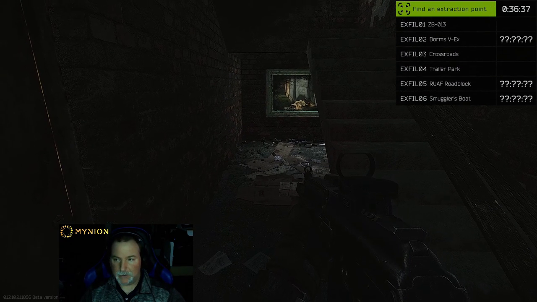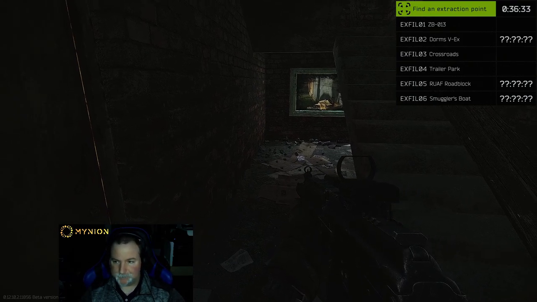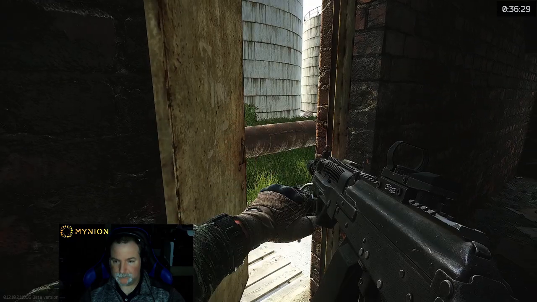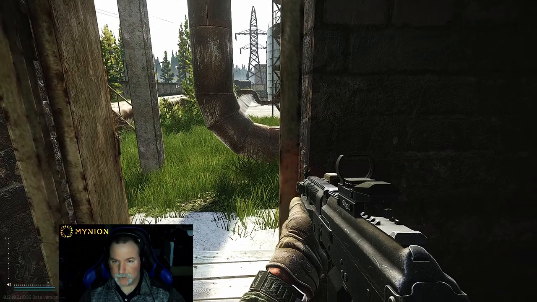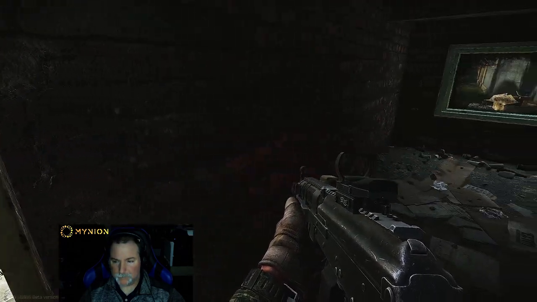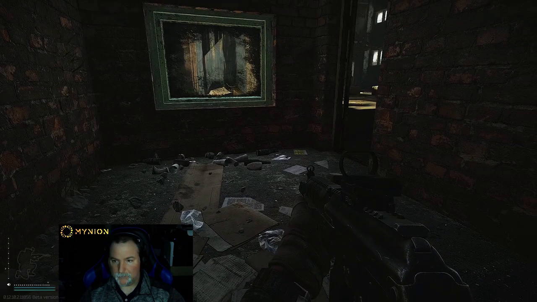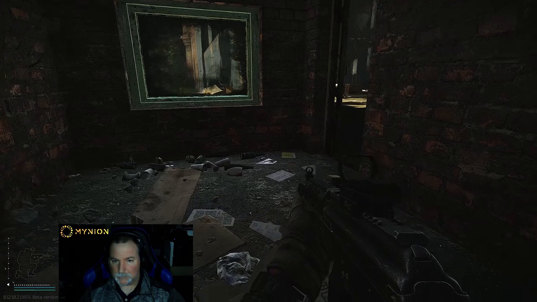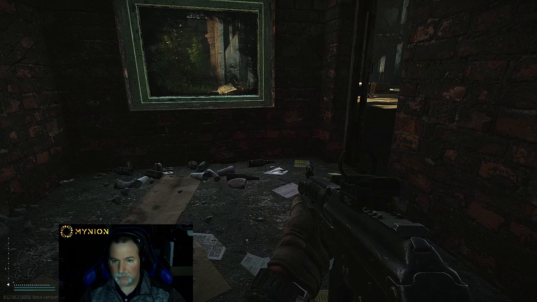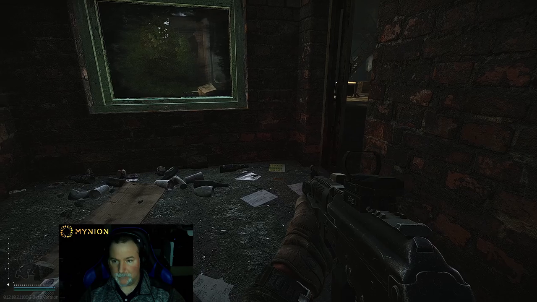So, unfortunately, I do have to get to the other side of the map to get out. We're at 36 minutes. Okay, there's another scav to me. Another scav. Scav to the front, and another one running to the right. I don't know if it's an AI or if that was a player.